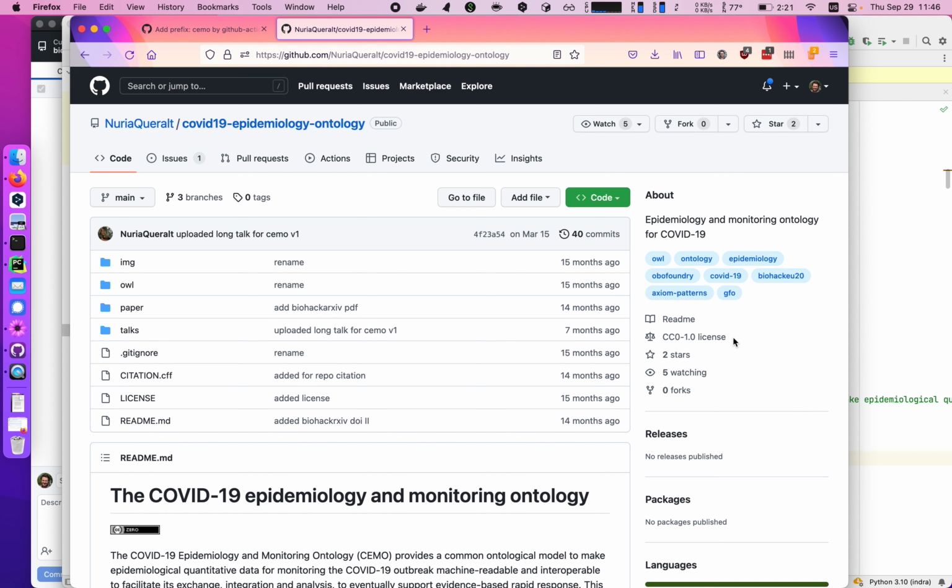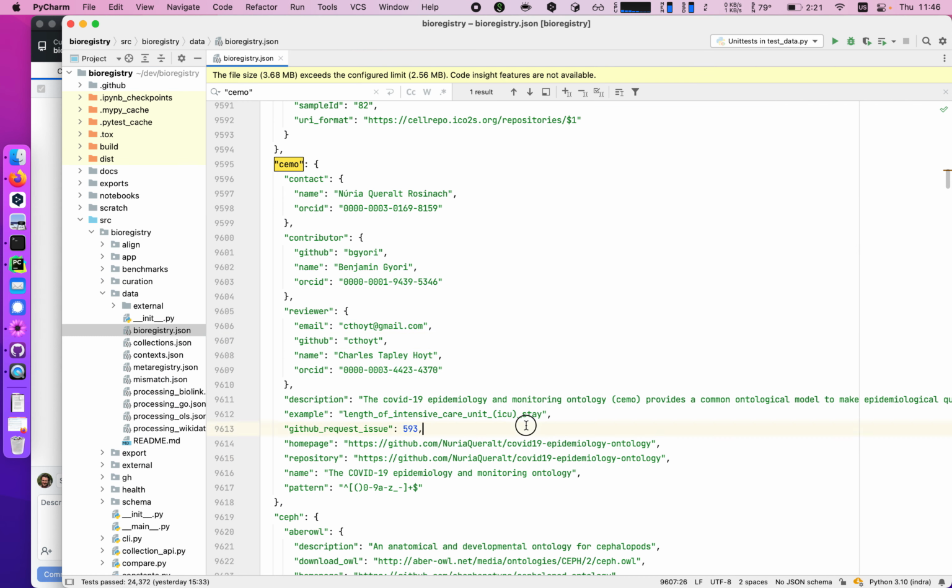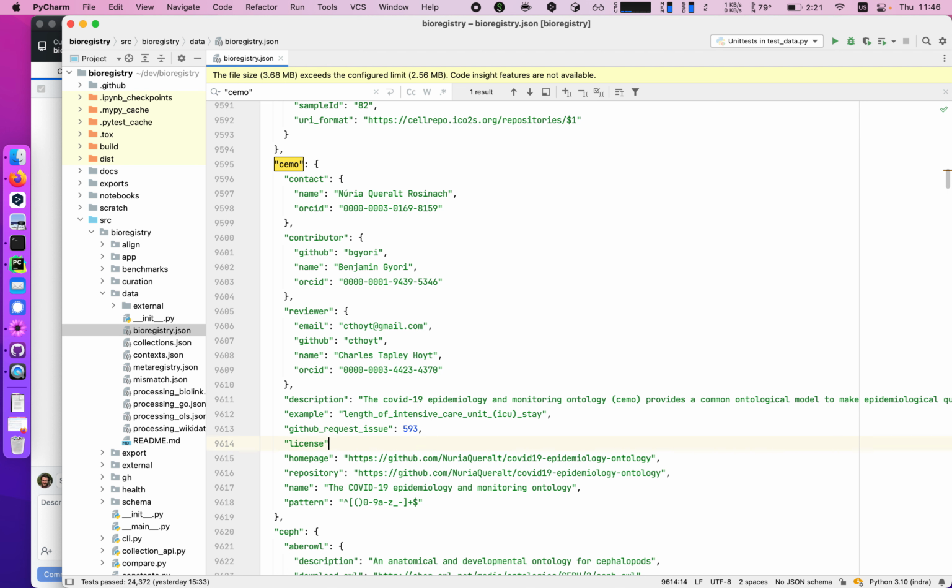So I can see that there's a CC0 license, so we can annotate that ourselves as well. There isn't enforcement of controlled vocabulary like SPDX for licenses right now. We might do a cleanup for that in the future, but for now I think CC0 is good enough. This is telling people interesting, useful information.